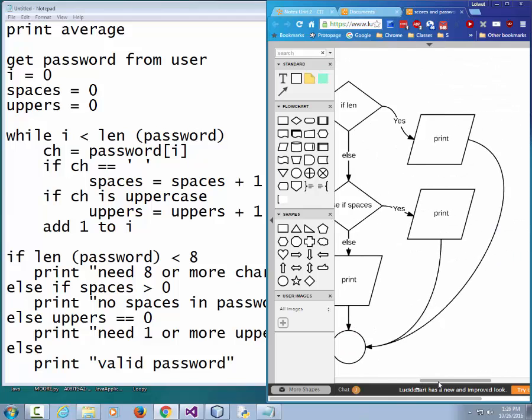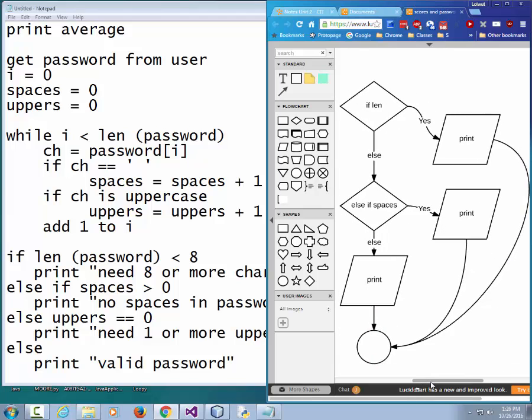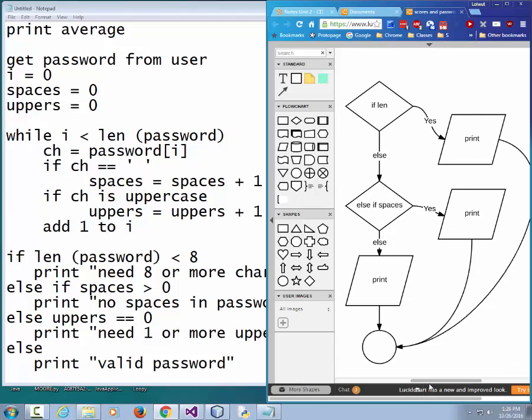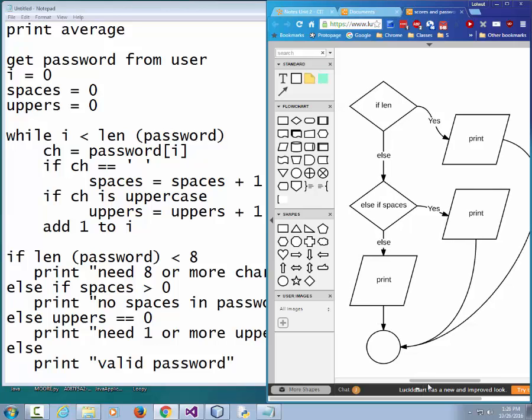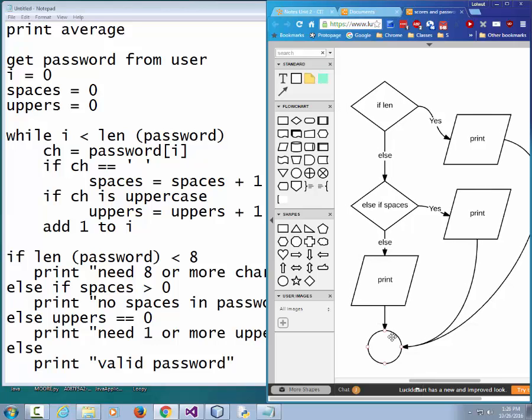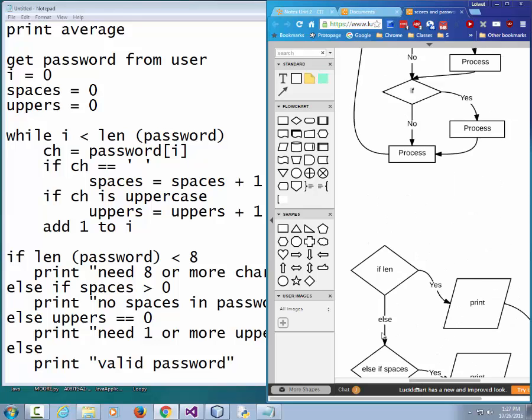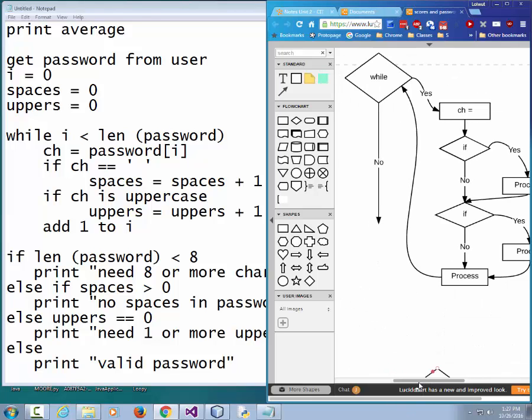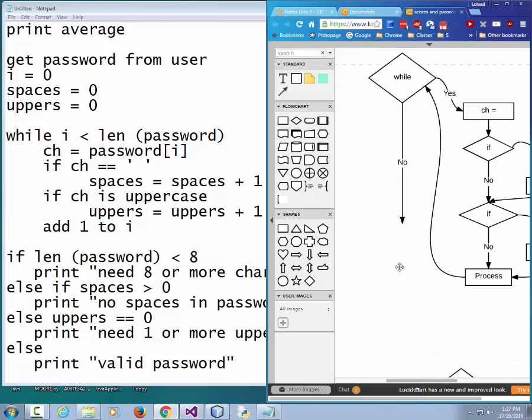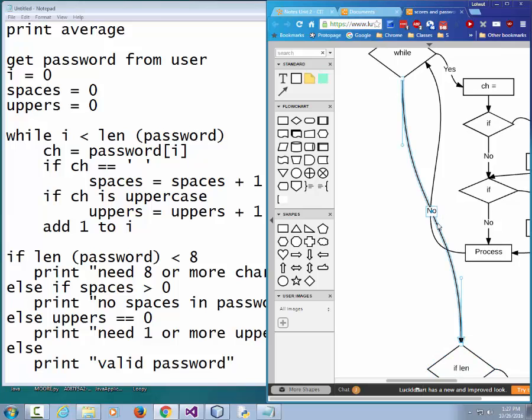So after you've done all that, does the circle go back to the while loop, or does it just go to the stop? This bottom one is just going to go to a stop because it's not part of the while loop. So whenever it's the while, and then right after the while is the if elses, does the while just connect straight to that top if? Yeah, this end of while up here, I should have hooked it up to my next if, like that.